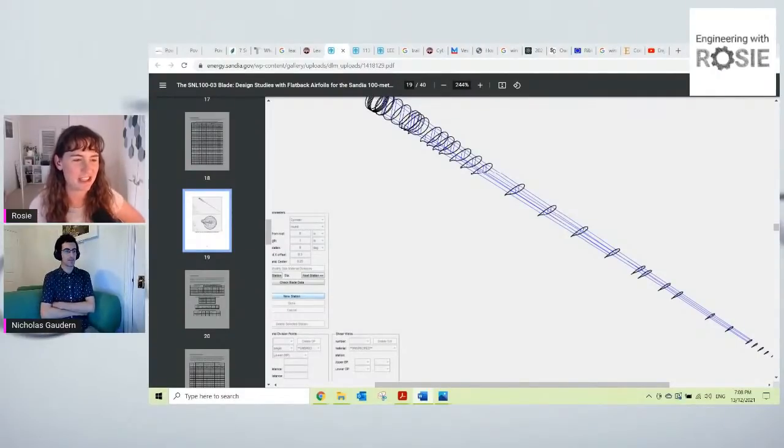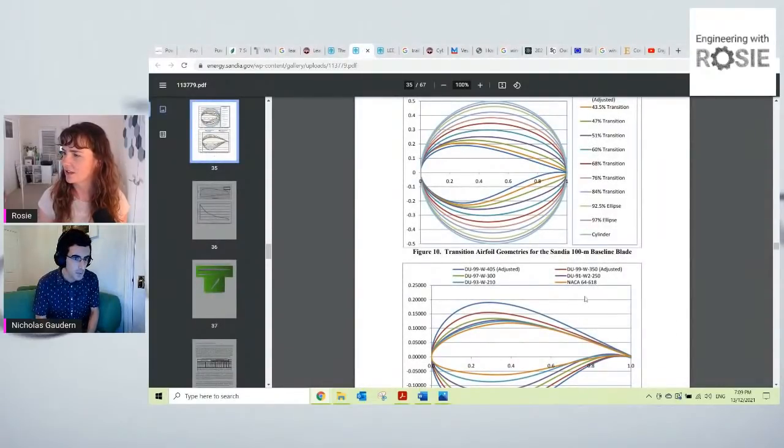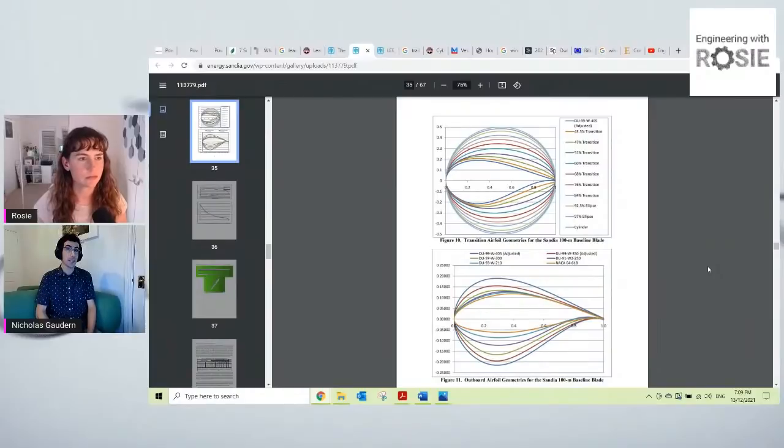How do wind turbine designers select their airfoils? There are standard aerofoil families — maybe three or four common ones. One is the NACA aerofoil family, like the 634 or 636 series; the NACA 64618 is very common. There are also the DU aerofoils from Delft University, very commonly used, particularly on turbines made in Asia. There are FFA aerofoils, Swedish in origin, and RISU or DTU aerofoil families. These are really common families used out there in the field.